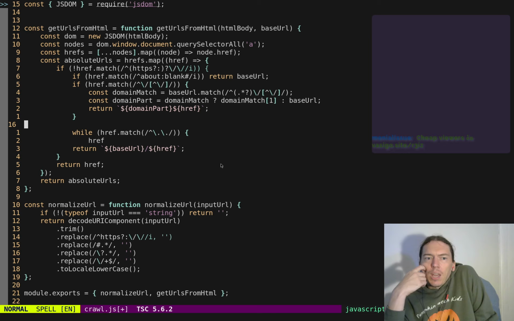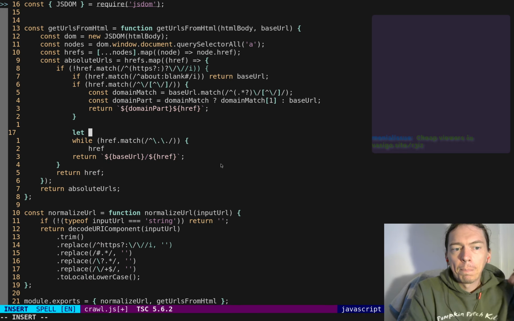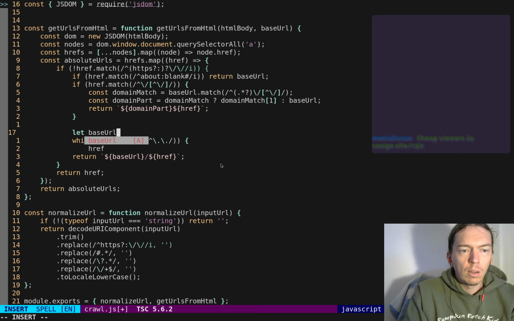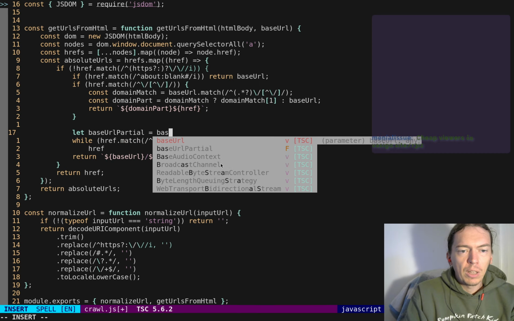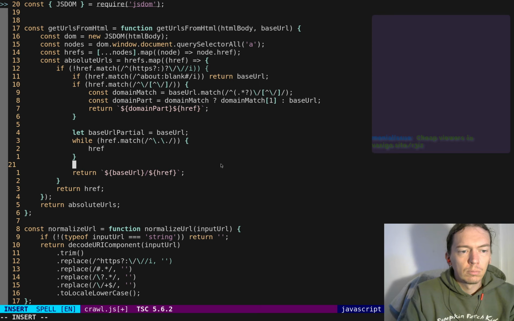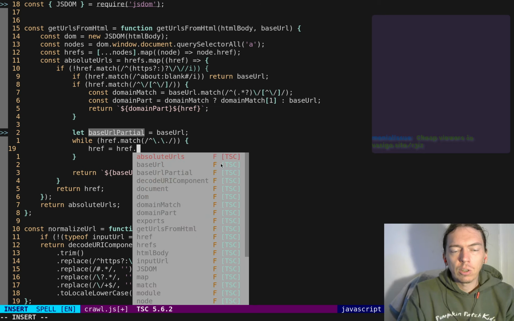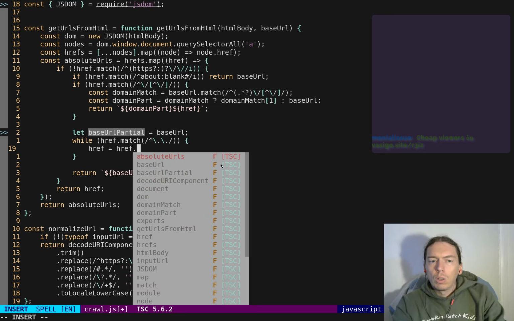so we're going to have to take stuff off the base URL. So I'm going to say let base URL partial equal base URL, I guess. So href in this case is going to be href dot, so yeah.